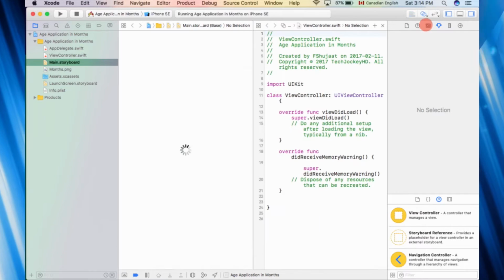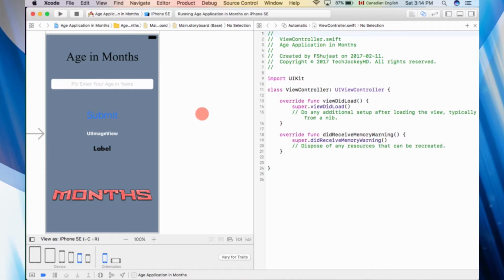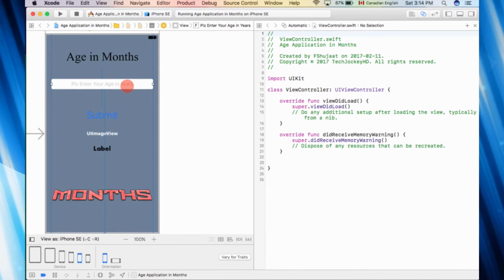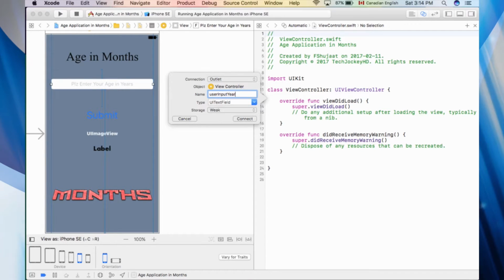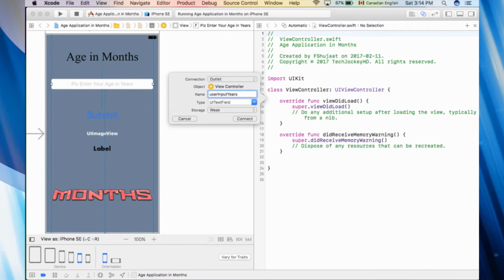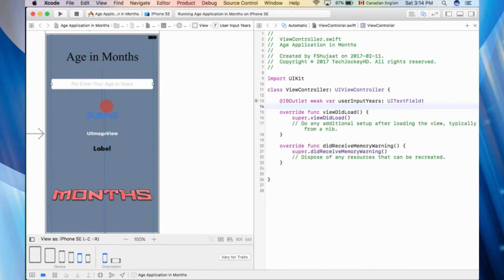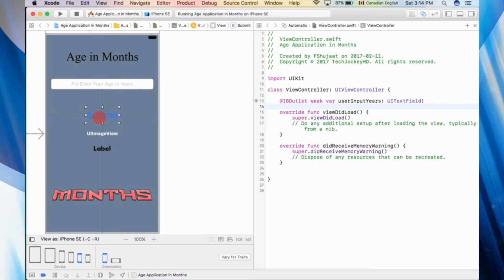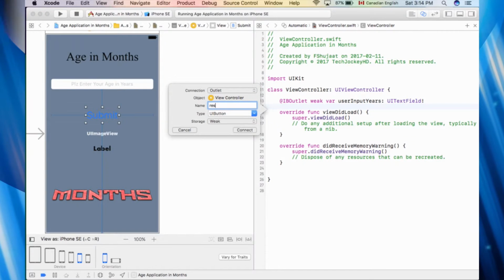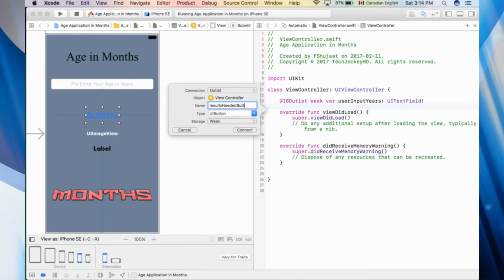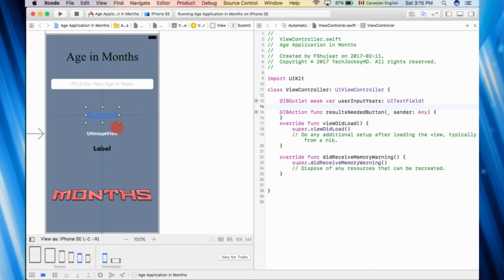Once we are done with the layout, we're going to bring them all together right in front of us, the layout and the code, and start linking them. We're going to need to link this right here, which is the input, user input years. Again, I'm doing the camel case there. We're just going to use it as an outlet. The submit button, and that's the results needed button. And since it's an action, we're going to change it to be an action and continue on.